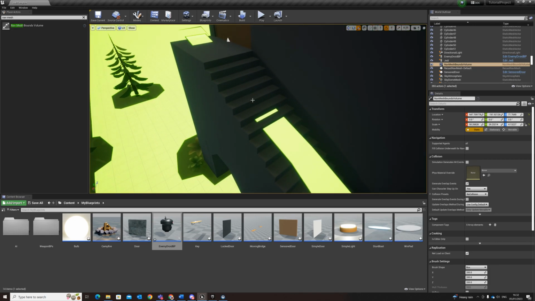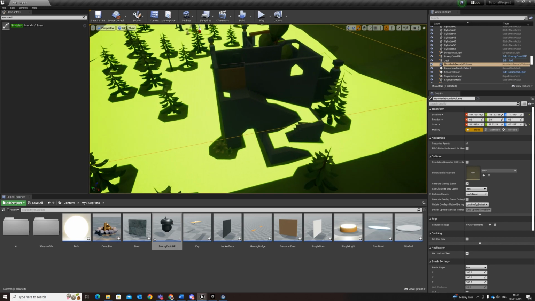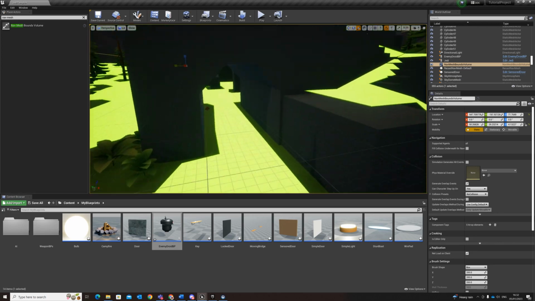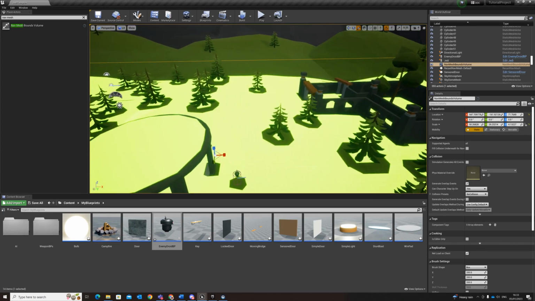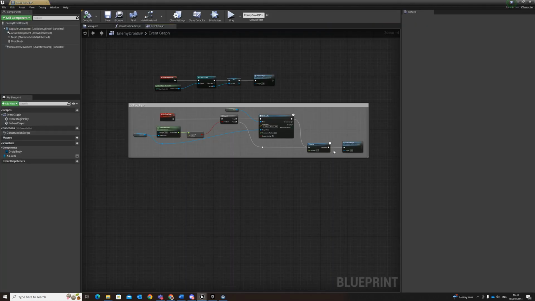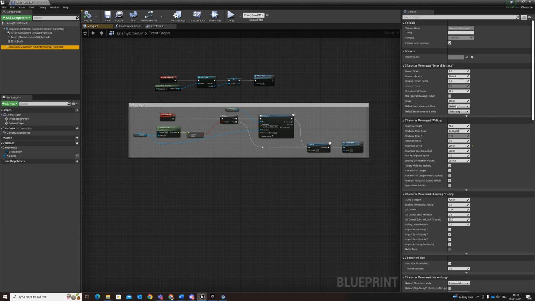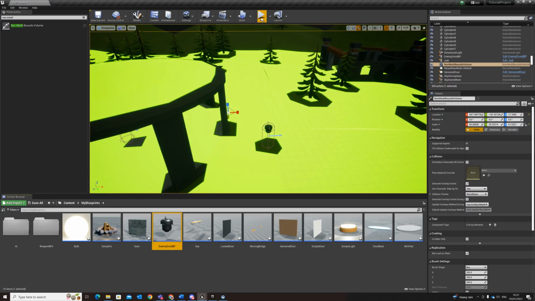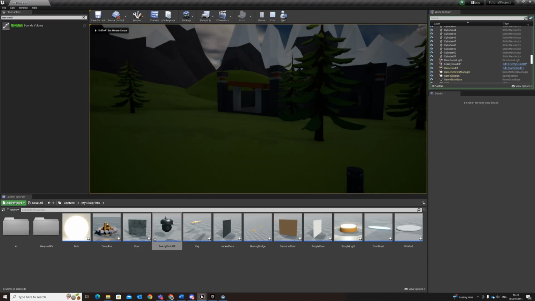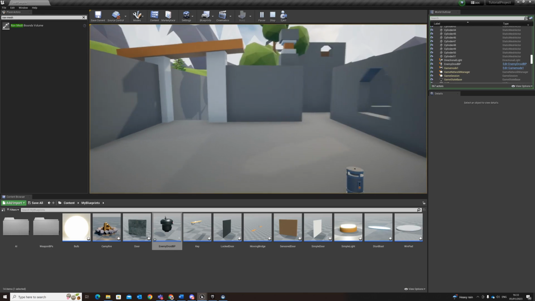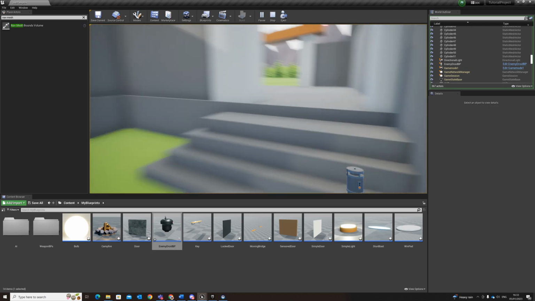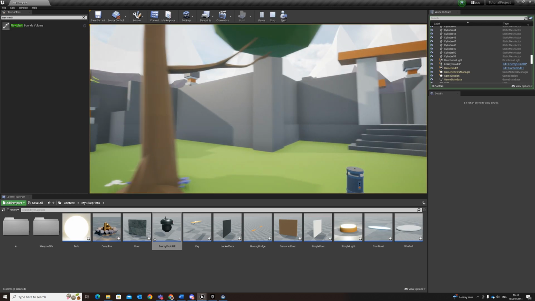So it's got a bit of an issue finding its way up here. So I'd have to look at that later on. But it can go around most of this area. So what I'm going to do, I'm going to turn the speed up just a little bit, and give that a test. So turn that back up to 600. And let's go for a walk into the temple, see if the droid follows us. Yep, seems good.